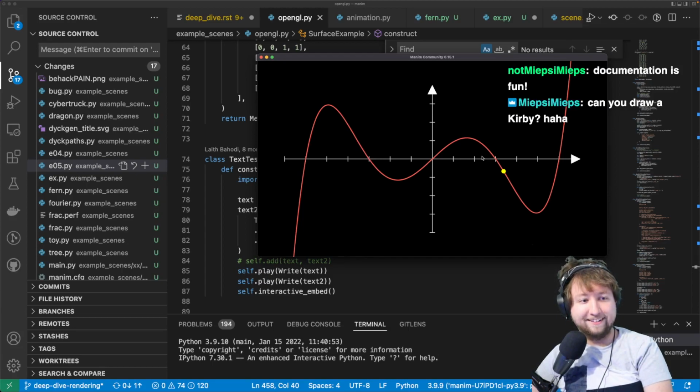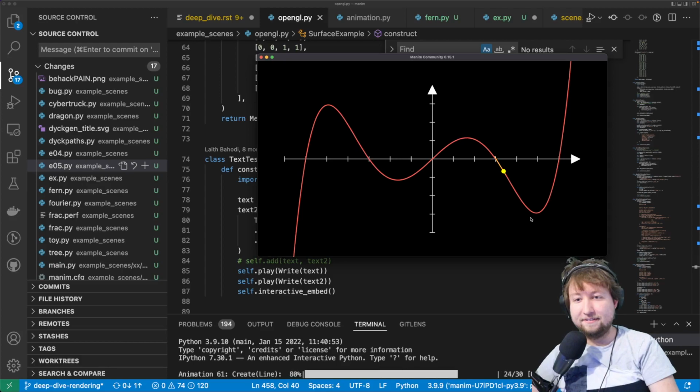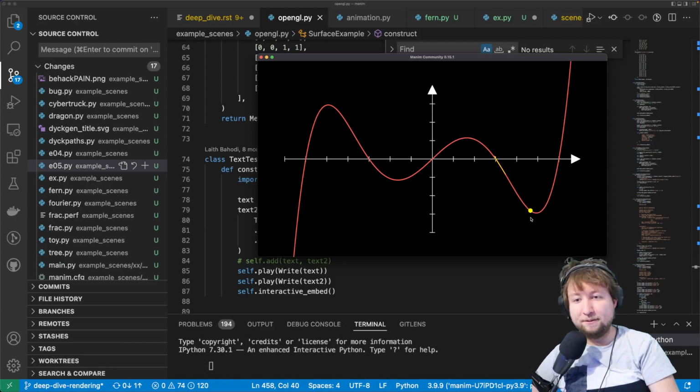Can you draw a Kirby? Theoretically, yes. Theoretically, it should be possible. I mean, I can import an image. That would be easy. And with stuff like Wolfram Alpha, you can draw the associated curves, and then I could also draw that in Manim. Wouldn't be too hard, actually. But yeah, the image version is probably the... Oh, that was a slight bug. I was too fast with changing.